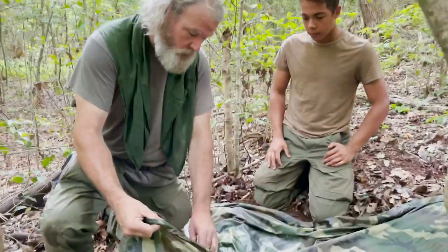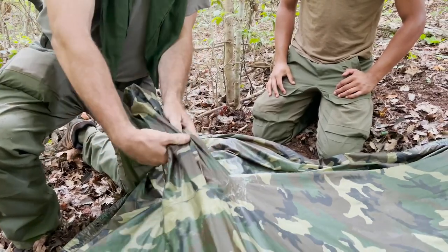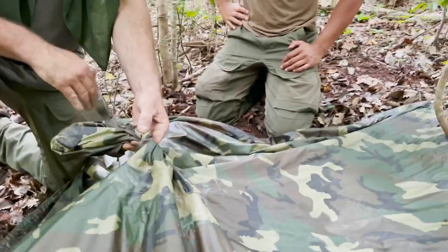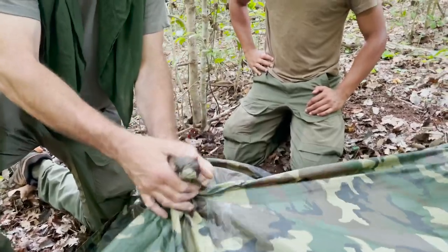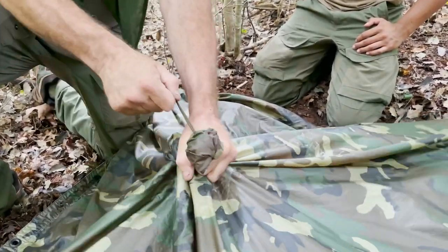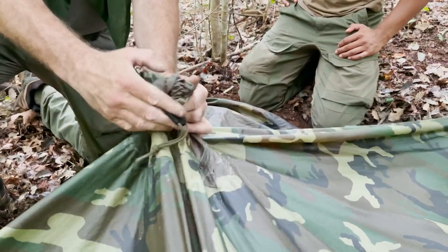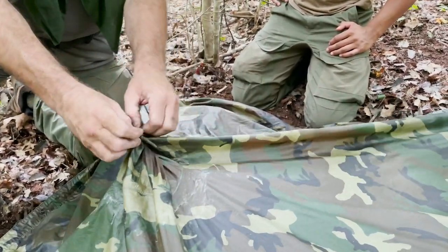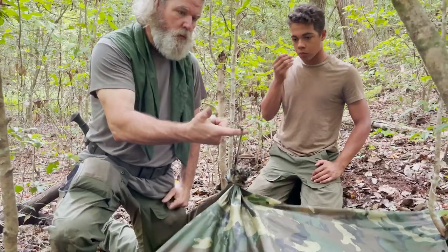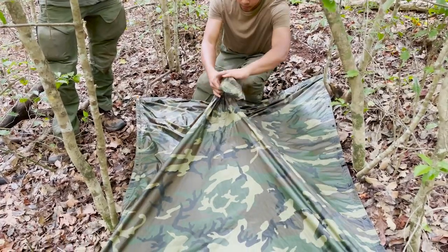We've got this hole in the hood — we're going to cinch that up all the way. Now we don't have a hole. Then we come below that point and twist it a couple of times, fold it completely over on itself kind of like a gooseneck, go around it and pull some tension. When you get pretty close to the end, stick a finger or thumb under there and pull this part through — that way water will not be able to get in. Pull that tight, dress that knot, and use this loop to suspend and lift with.